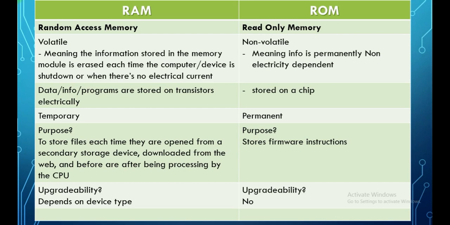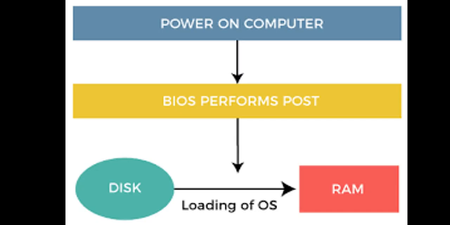And so the engineers would have come up with some idea to create these things called software, which will then tell the device what to do, how to do it, and so forth. And that includes even when you switch on the device, what it should do. So you press the power button on a device, and immediately there is what I refer to as firmware that is stored in the ROM chip. The instructions become active and start telling the device exactly, step by step, what it is to do.